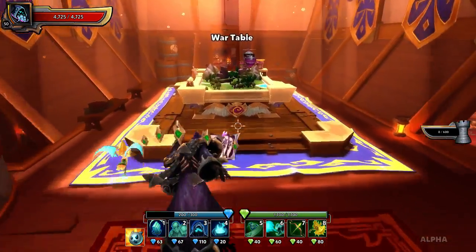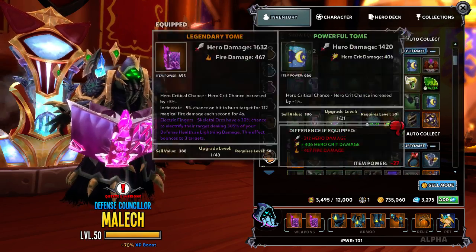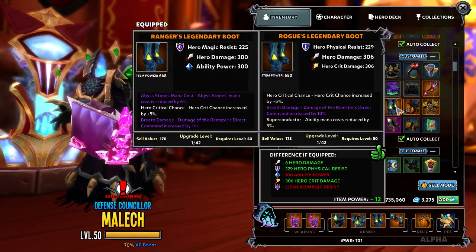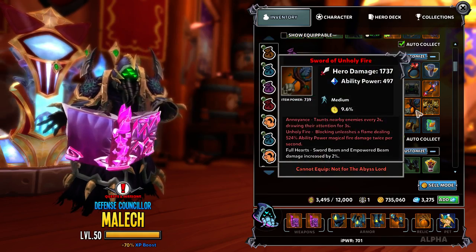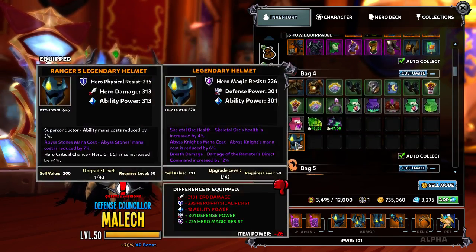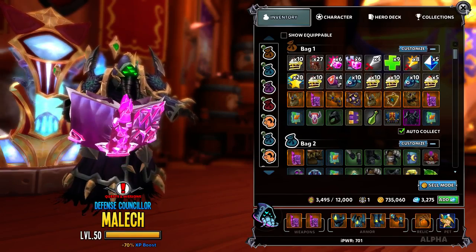Alright, so let's continue on. Let me take a peek. I don't think I got any super fat loot. Nothing spectacular here. I still want to put together a direct command spec too for the Abyss Lord, which I have not done yet. A bunch of pieces that are just going to be used to upgrade other pieces. That's alright.